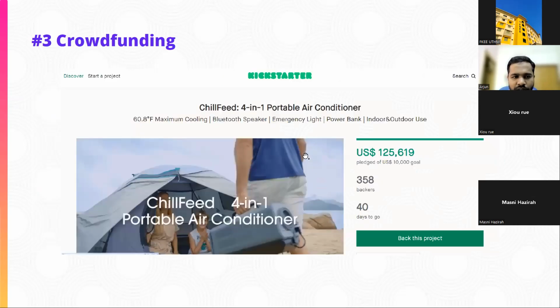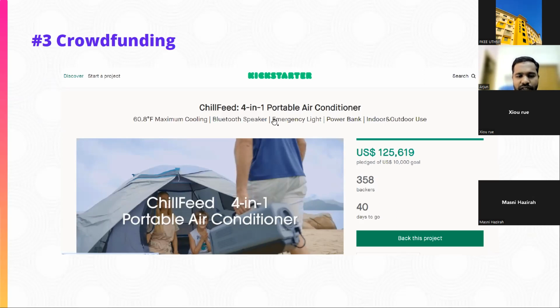So for example, these are some of the products that interested me. I saw this product, which is a portable air conditioner. You all know air conditioners. We don't have a commercially available good portable air conditioner, right? Air conditioners are always fixed. You can't move them from one place to another. It is not portable, right? It's always fixed in the wall of the building, either a centralized air conditioner or not. It is a big machine that is always fixed, right?